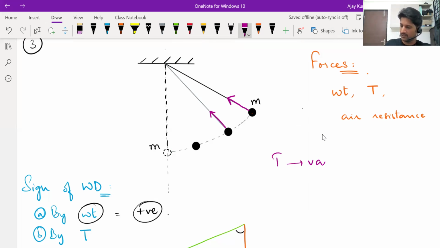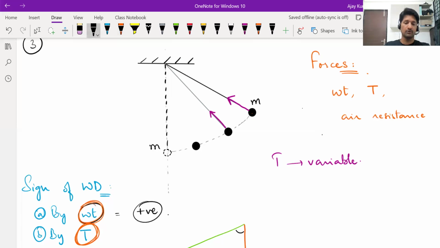See, I'm teaching you all how to approach questions based on work. Work is done by a force. Here you are asked to calculate work done by one force, weight, and the other force is tension. So first thing you have to find out is whether that force is constant or variable, because the formula will change based on that. Weight was a constant force. We used F dot S, we got the answer. Tension is a variable force.